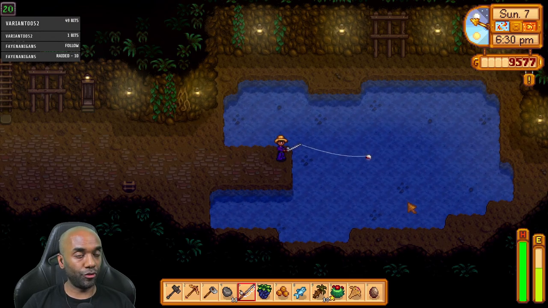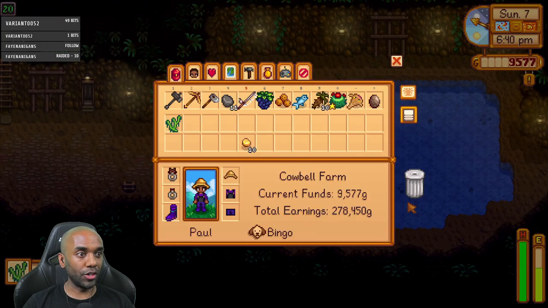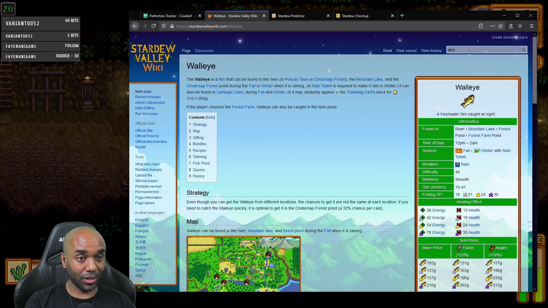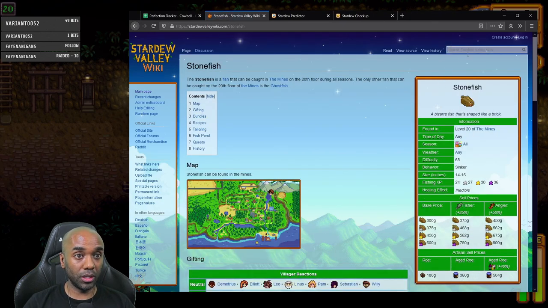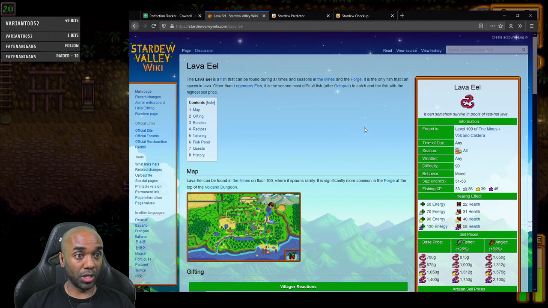And then I think ghostfish is level 40, and I think lava eel is like level 80 or 100 or something. I should double check. Stonefish is level 20. Ghostfish is underground lakes in the mine, so probably anywhere, I guess. Oh! Oh, 20th and 60th floor during all seasons. Okay. So 20. So here, I can get a ghostfish here as well. Lava eel, level 100. Second most difficult fish. May not be able to catch one.